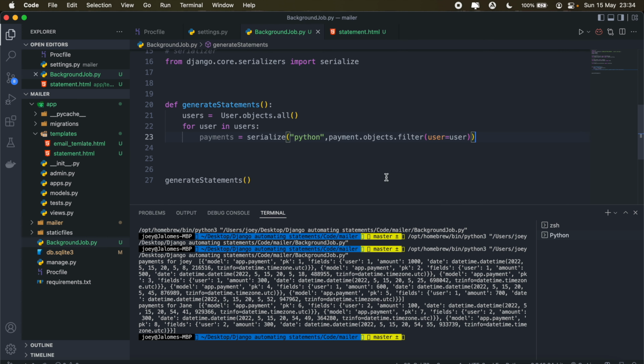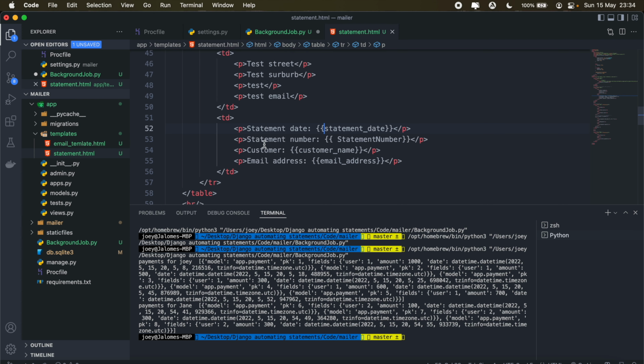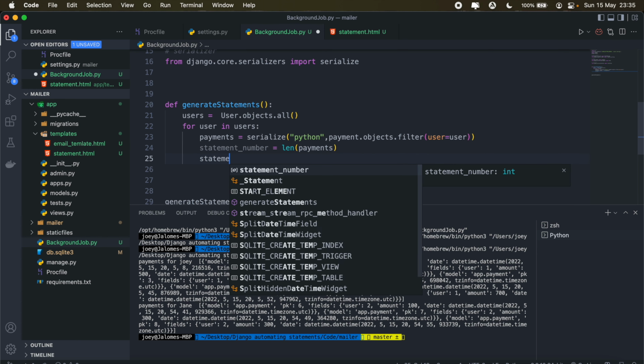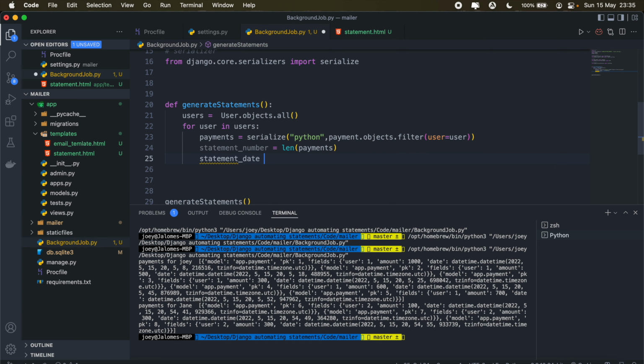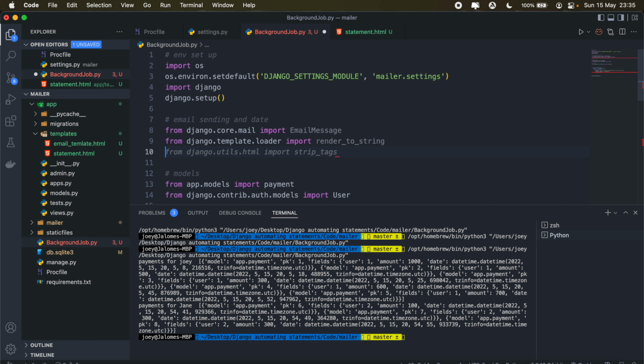So for statement number, we can just create the value here, statement number, which will just be the length of payments. And then statement date. So the statement date will be whenever the statement is actually going out.